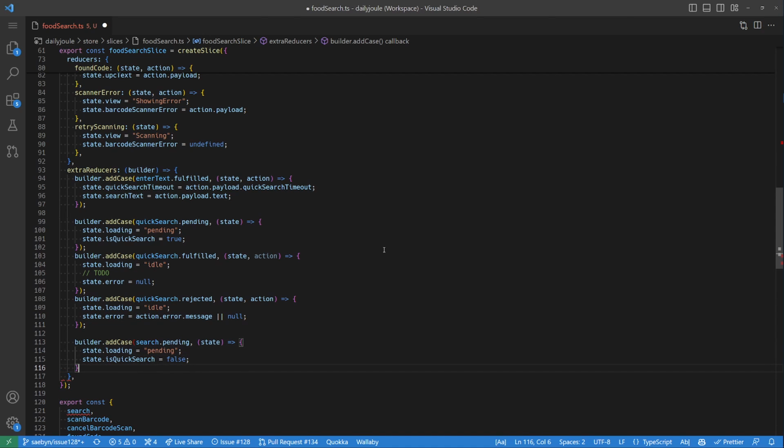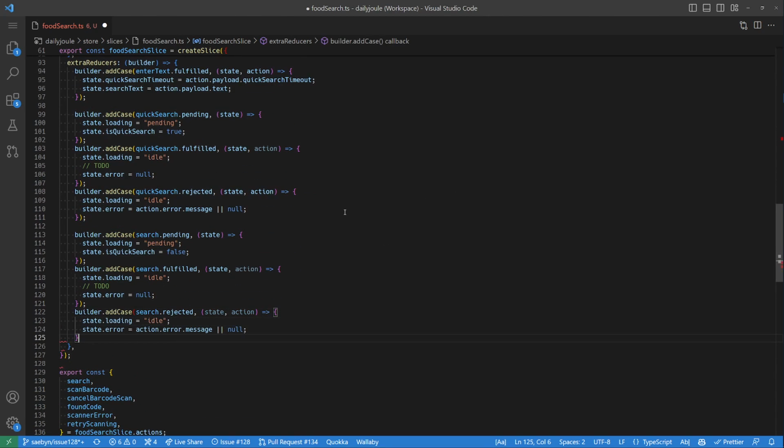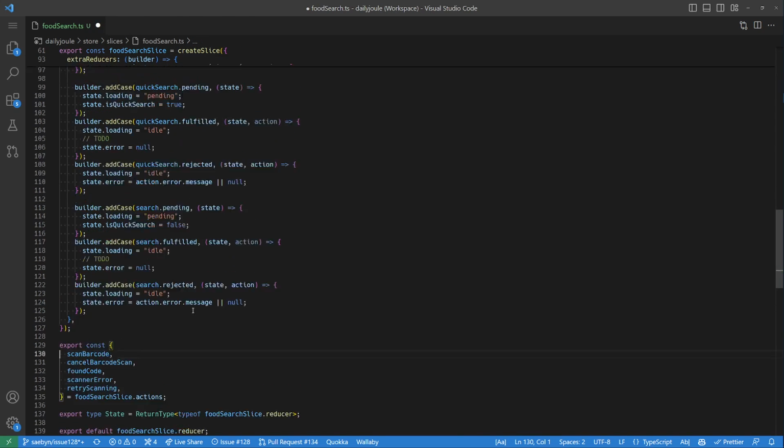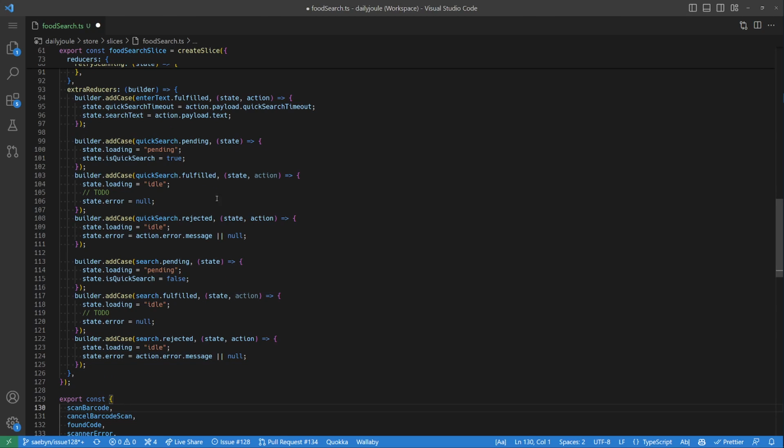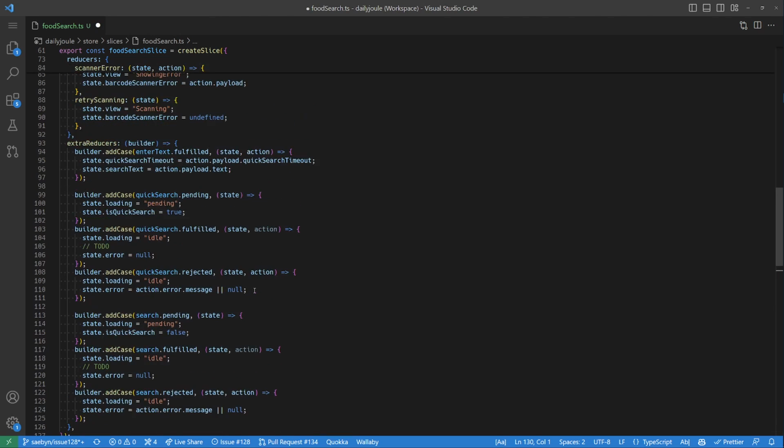We're going to set loading to pending, set isQuickSearch to false, add a fulfilled case, and a rejected case as well. And we don't need to export that action that no longer exists. So we have the skeleton of a quick search and a full search here.